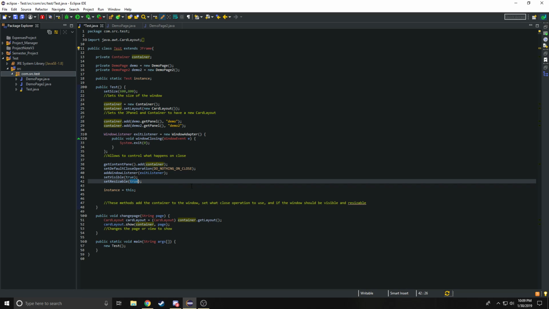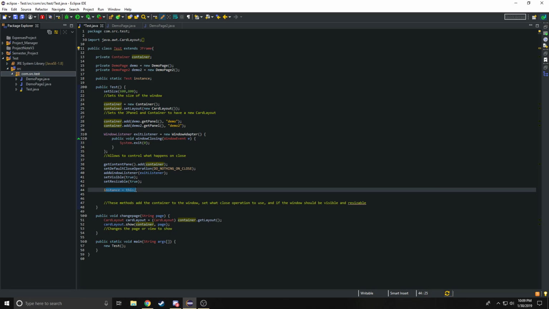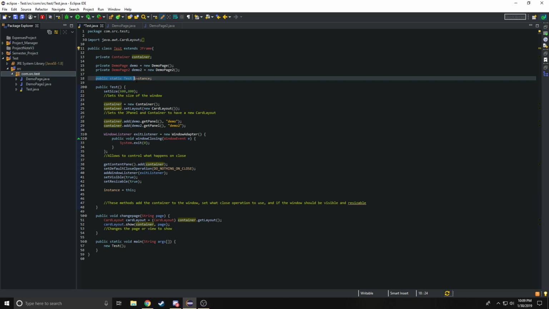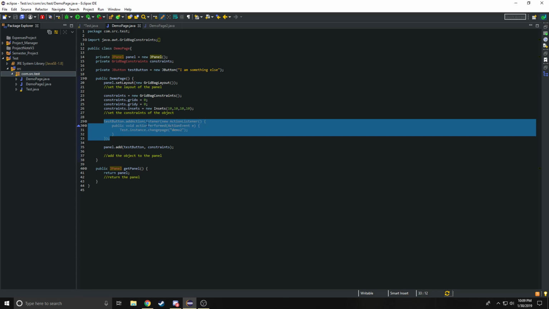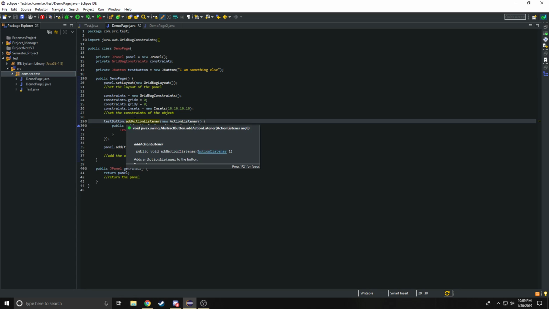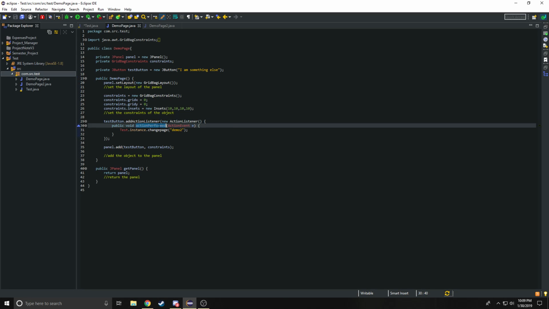Okay. I have this instance right here, which is just a static instance of this class. The reason I have this here is so when you're creating your different pages, see right here I have test button and I added action listener. This action listener just sits in the background waiting for you to click the button. And then when you click the button, it goes and calls this action performed method.